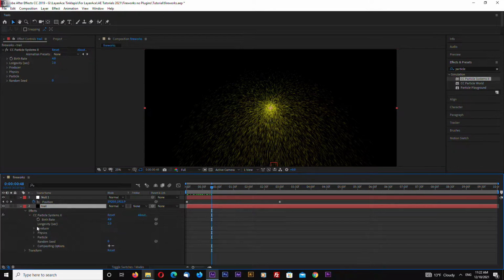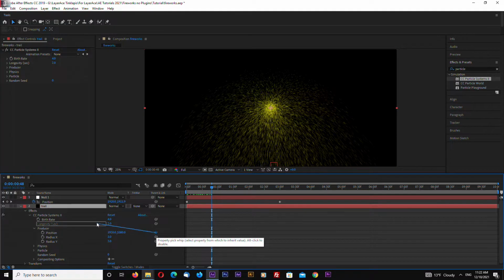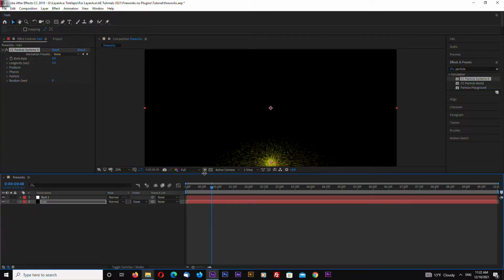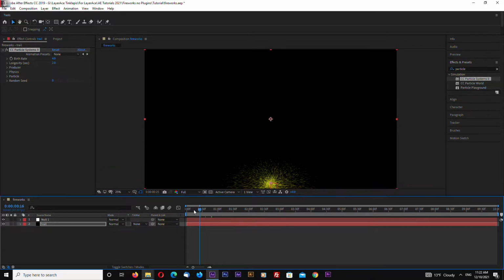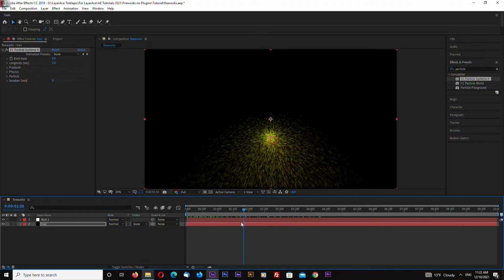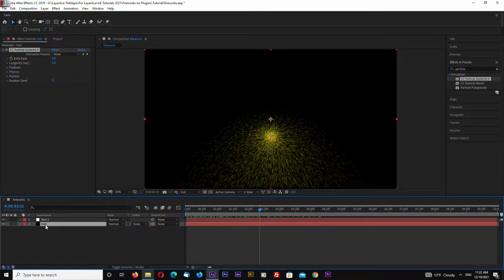Go to effects, Particle Systems, producer and position. Select this pick whip and drag it to the position of the null object. So the null object will control the position of the trail.